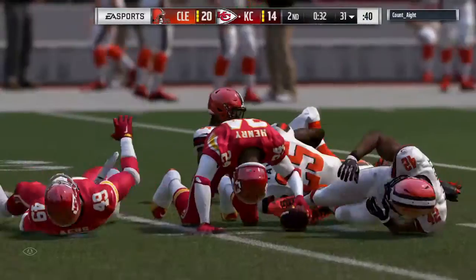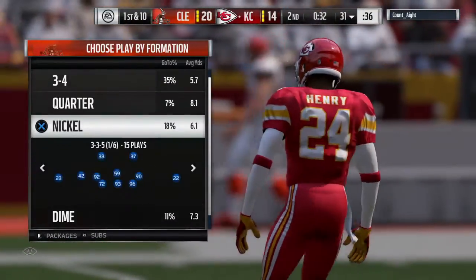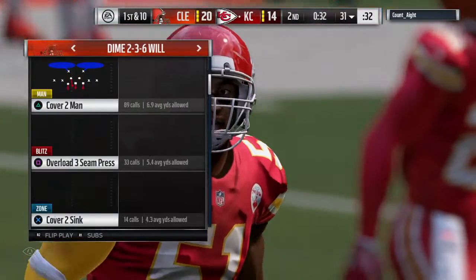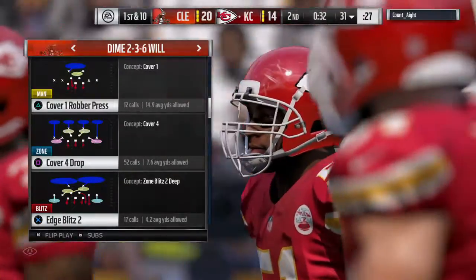A very good return that time. 18 yards. And it's Chiefs football. 1st and 10. And now here comes Kansas City. And they're hoping to capture some of that magic they had last time out when they were able to put together a scoring drive. But they're still down here, Charles.